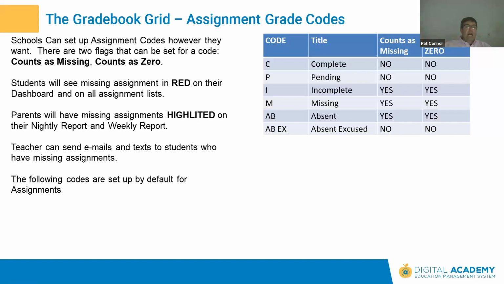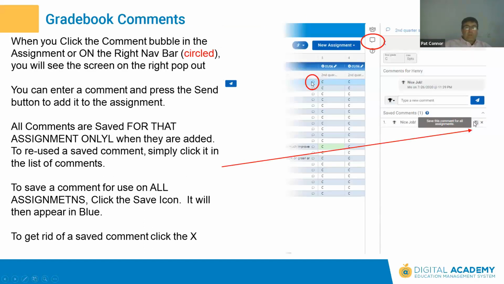A lot of attention is drawn to that assignment if it's marked as missing, so it's a good way of making sure they know they need to complete it. It also creates a lot of anxiety, so you wouldn't want to just mark things missing that you might have but didn't grade yet. That would be bad.